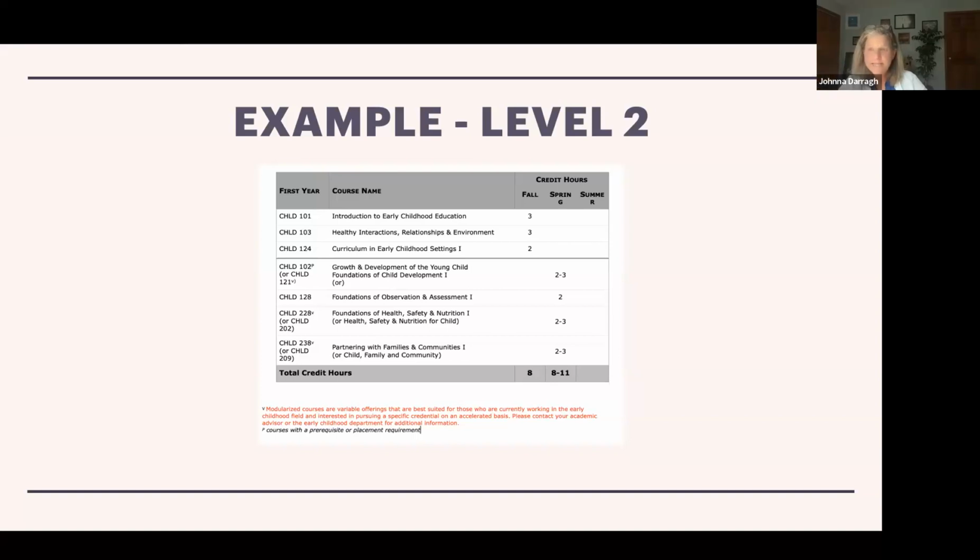And I think that is such a great insight. One of the realities is that if an individual takes child 121 and not 102, chances are that's a requirement for the level 4, so they haven't completed their level 4. They might transfer in a different way, but without completion of that credential, which would always prompt a more individualized review of where the student is at and what they have specifically taken without that level 4.